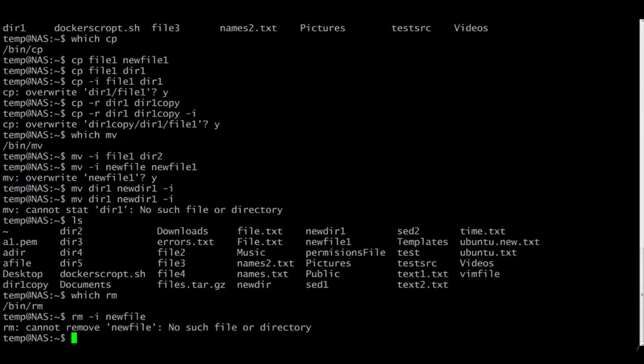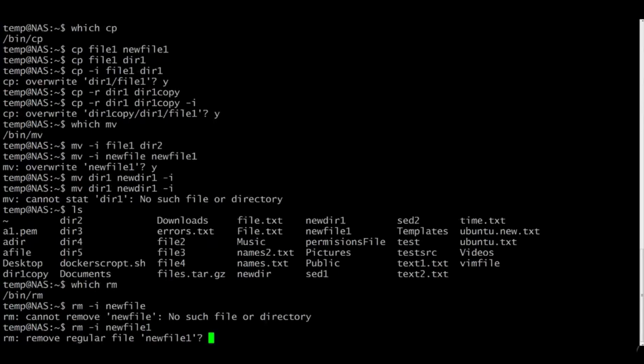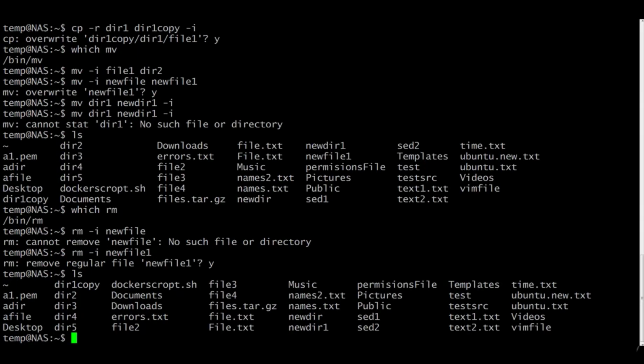The -i option again can be used to prevent accidental removal. The option instructs the command to prompt for confirmation before proceeding with the removal. And again, remember about this -i option for the root user. As for directories, there are two commands available to remove directories, which we'll use right now. That is, use the rm command with the -r switch to remove a non-empty directory. And if you want to remove an empty directory, just use rmdir for these purposes. And again, remember about the -i option.